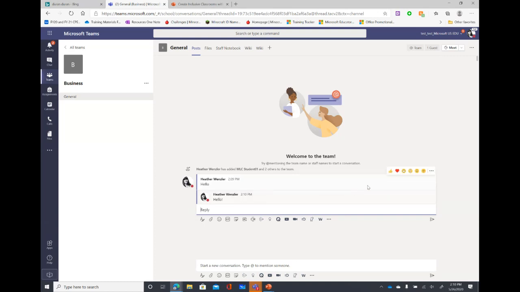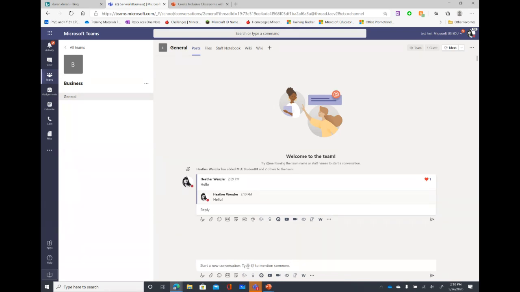So pretty simple. Also notice when I hover my cursor over the right side of the message box, we can do some interactions. This is just a little bit of whimsy in our day, of course, but it also allows us to acknowledge a message if we may not have the time to sit down and post a response right away. So if someone had said hello to me and I just saw it in passing, I might offer it a heart. And I can hover over the heart and see who sent that to me. So you can show that you are receiving the message if you don't have time to sit and do a full reply, or if it doesn't warrant a full reply.